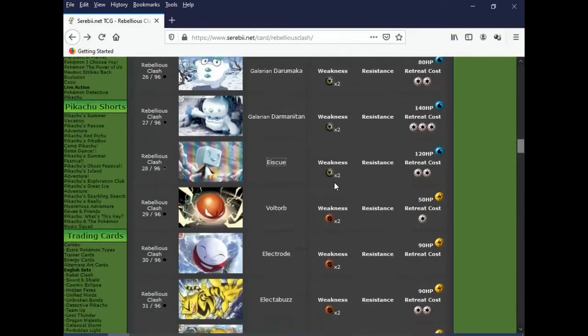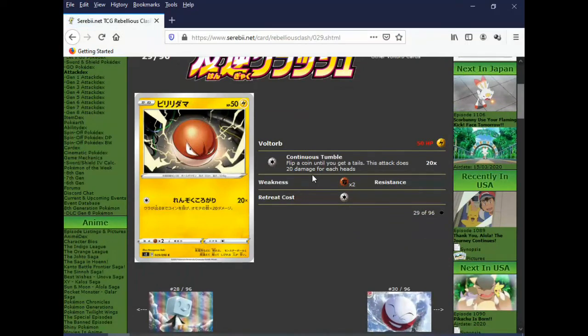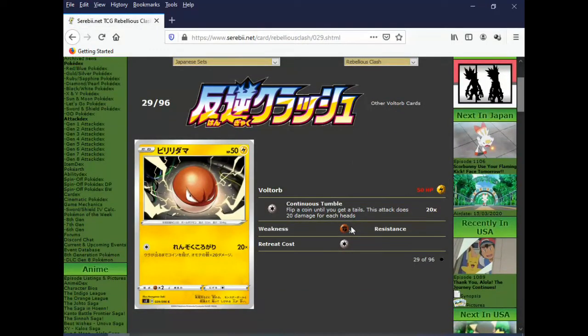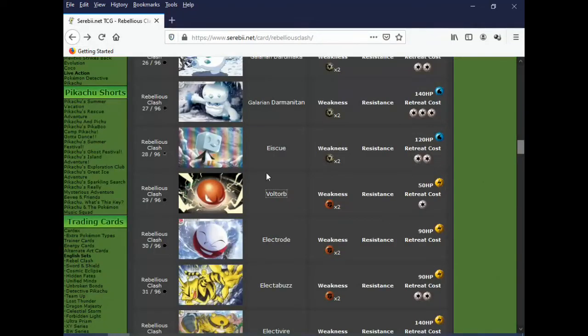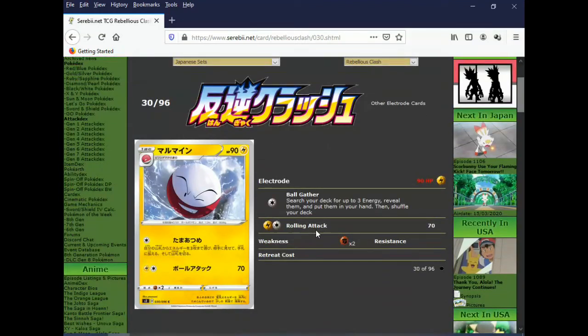We have other options. Got Voltorb and Electrode. Okay, continuous tumble. Looks kind of cool. They give us some original art for once with this guy. And Electrode: 90 HP for retreat, Ball Gather, search your deck for up to 3 energy, reveal them and put them into your hand. Nobody's gonna want to do this in an evolved Pokemon.